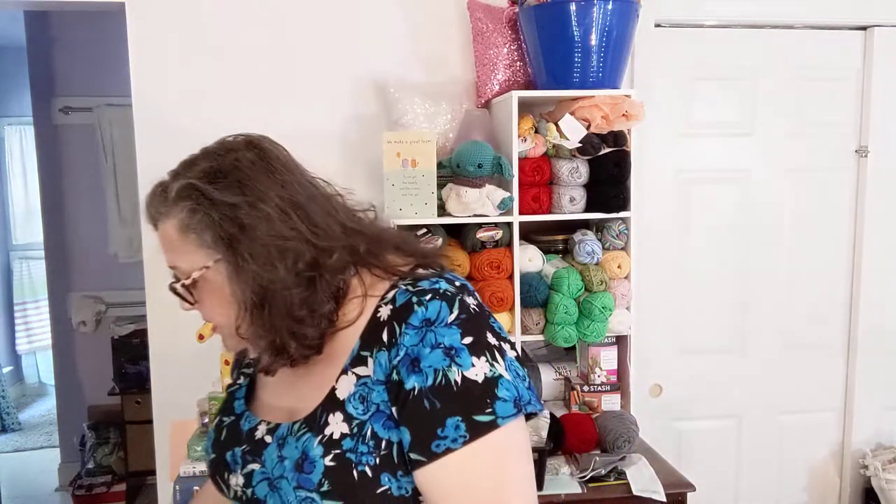Anyway, those are the things that I carry with me when I leave the house — besides my pocketbook — so long as it's daylight. If it's not daylight, there's no sense in it because I can't see. I don't bother carrying my necklight with me because I'm not going to fiddle with that in the car when it's dark. But that's it.